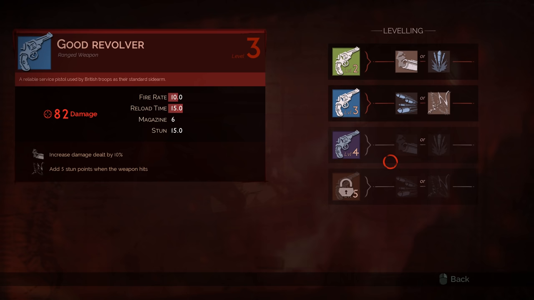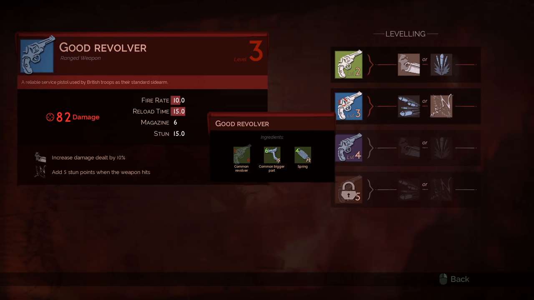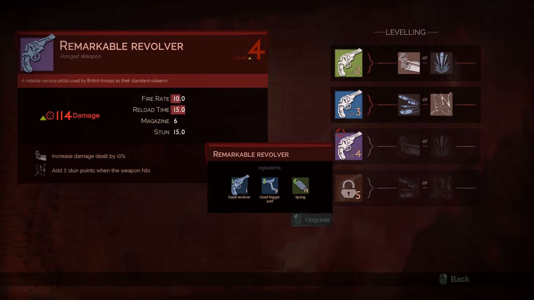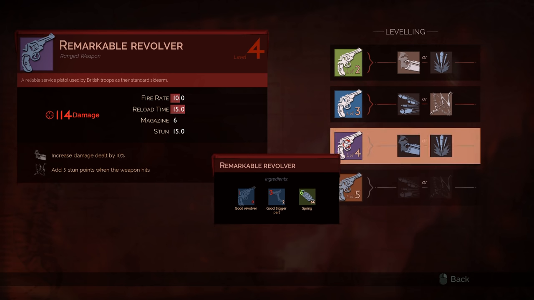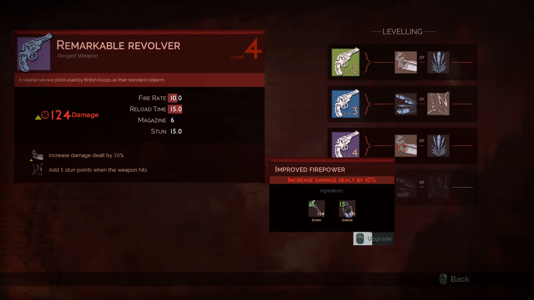You know, while we're at it, I might as well upgrade my revolver, right? Which is actually only level 3, so let's get it up to level 4. Remarkable revolver. Everybody will remark upon it when they see it. From 82 to 114 damage. Pretty good increase. And then let's also get the damage increase as well, the 10%.